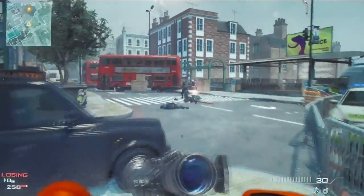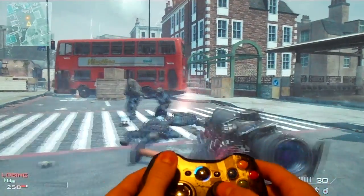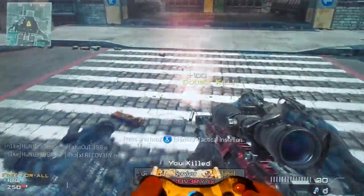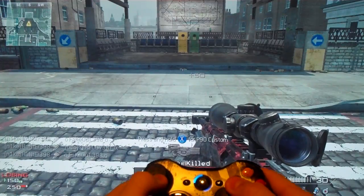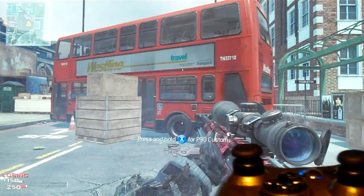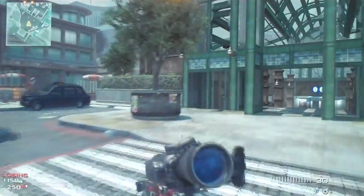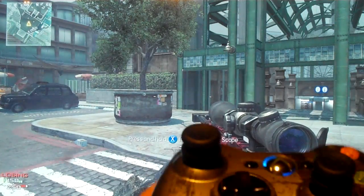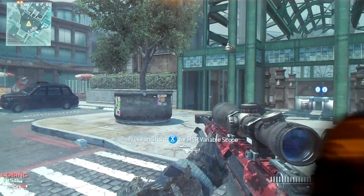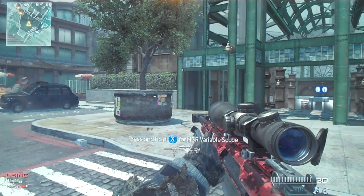Here they are. Notice how that works. You knife, it pulls a Semtex and press Y, but if you throw your Semtex, that feature is no longer available until you die and you get your Semtex back again. So it's pretty nice to have. And now I'm going to turn that off.